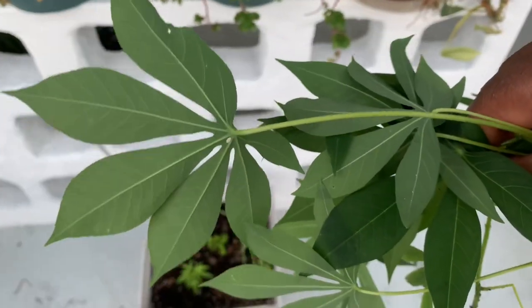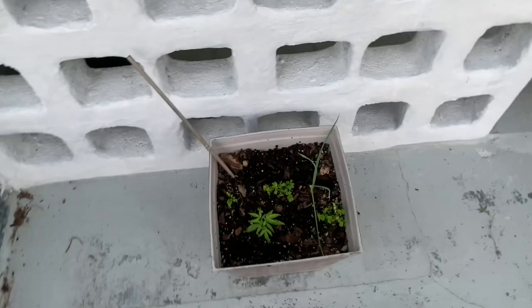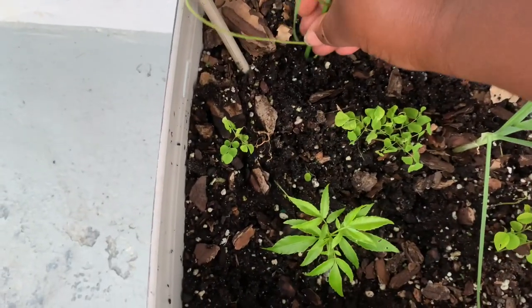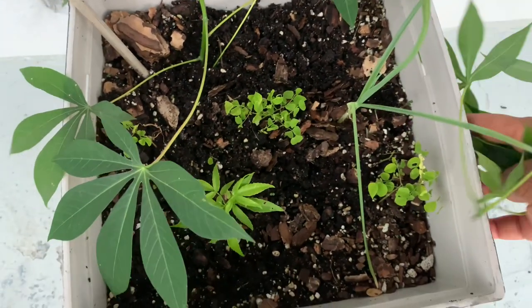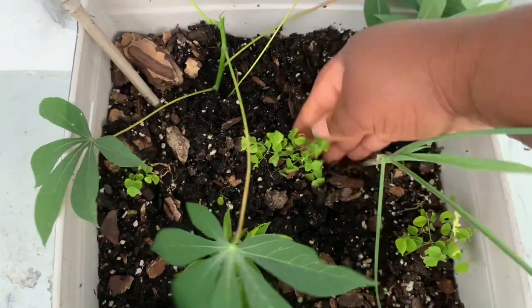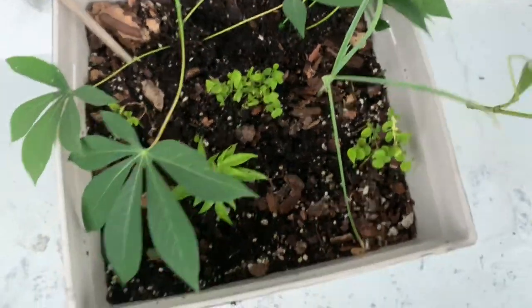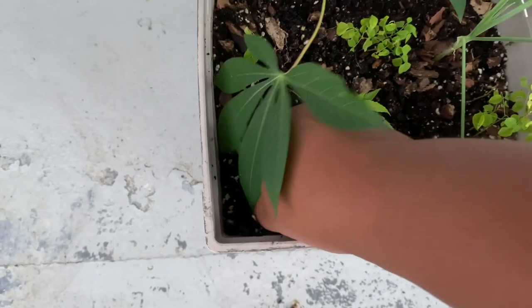So guys, here are the cassava heads that my husband broke off from the plant in the garden. I'm gonna stick it right here. I'm gonna use this little container as my emergency planter because I don't want my cassava to die. I want it to catch and grow back. So I'm just gonna stick it right here, guys, into this pot right here.